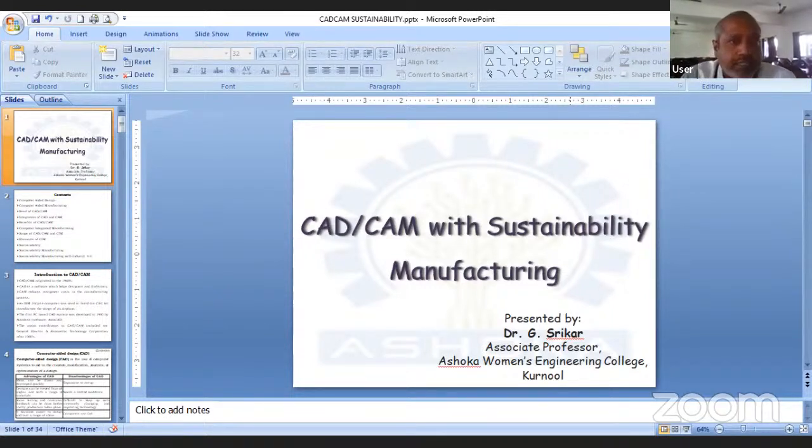First, we'll go for the introduction to CAD/CAM. CAD/CAM originated in the 1960s itself. What is CAD? CAD is a software which helps designers and draftsmen, and whatever design you have given will be helpful to manufacture or produce the total process. That is with respect to CAM. CAM will reduce the manpower costs in the manufacturing process.